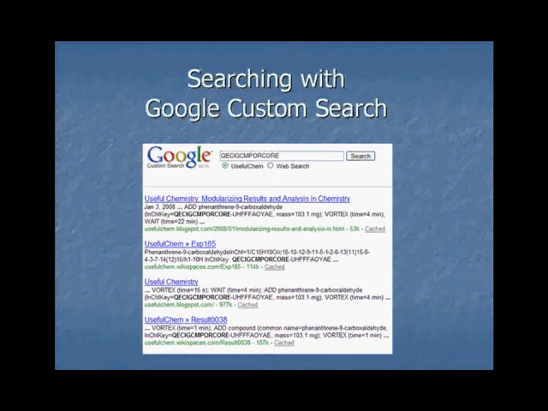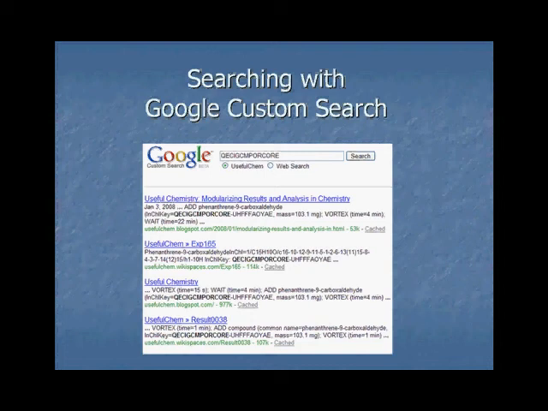Next slide. That's the next slide. Yeah, I love the custom search. Of course, the difference is, using Google in general, people don't have to know about you. If they do know about you, then obviously if they use the custom search, you get much better quality results.